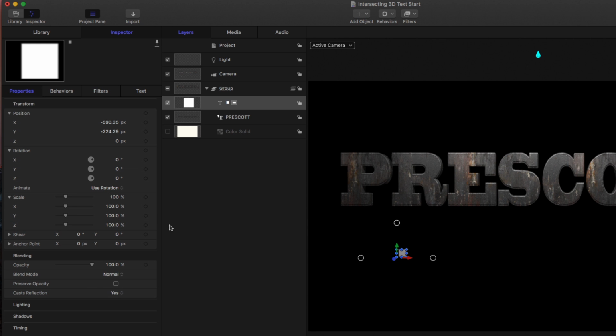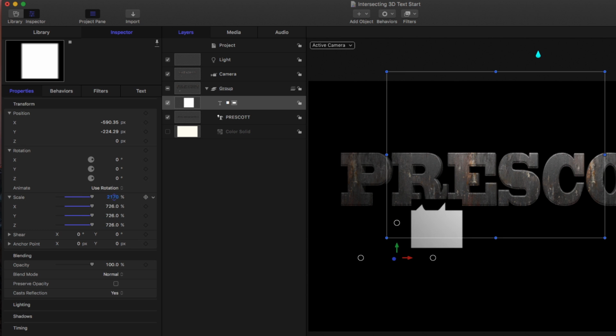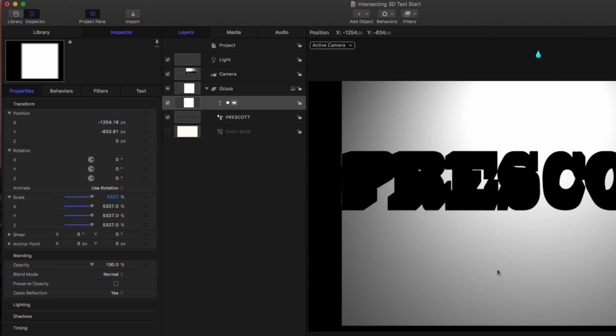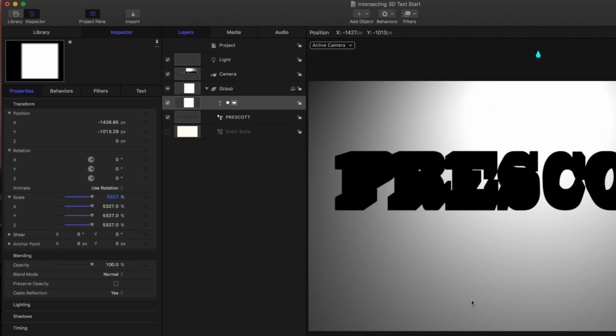And I'm going to make this guy really big. So in the scale, I'm going to scale this guy up. Big, big, big, big, big. And the anchor point's way in the bottom corner because it's a piece of text, so I need to drag it over here and scale it up. Because that glyph was white, that's why it looks the way it is.